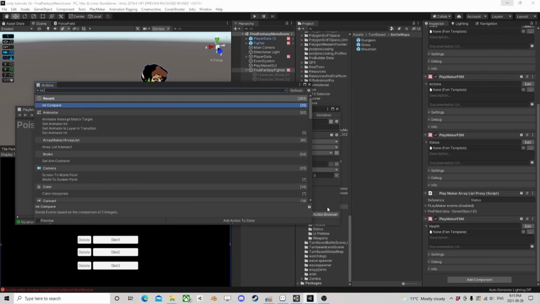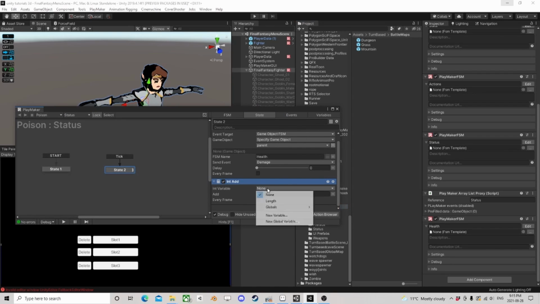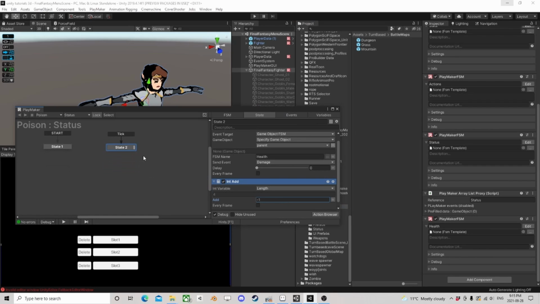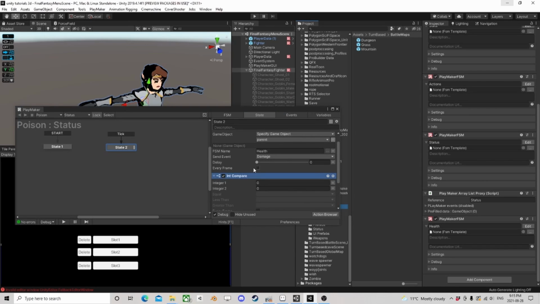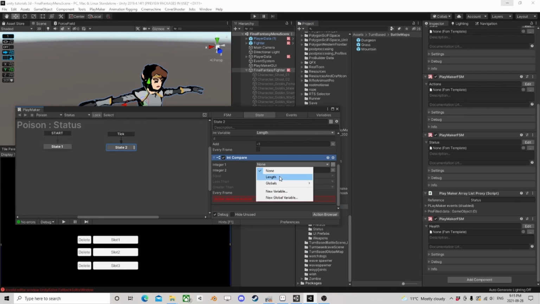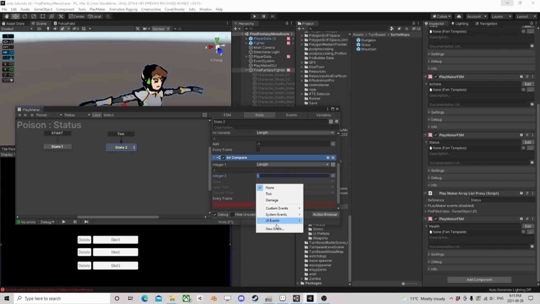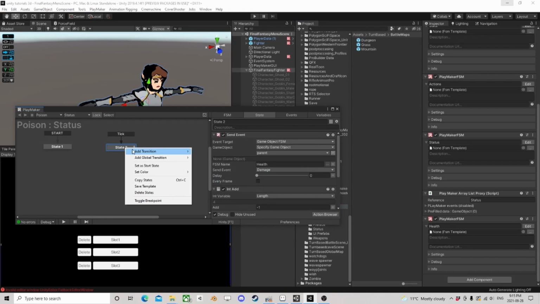And then we can int add or int subtract. To the length, we're going to add -1. If you're subtracting, you would just subtract 1. And then we could int compare. If length is 0, or if it's less than 0, we're going to destroy it, and we'll just continue if it's greater.